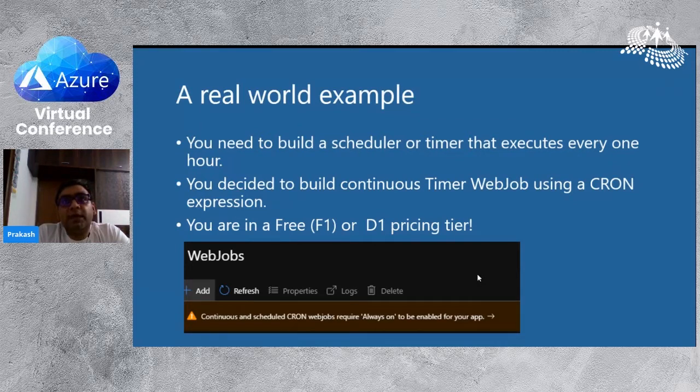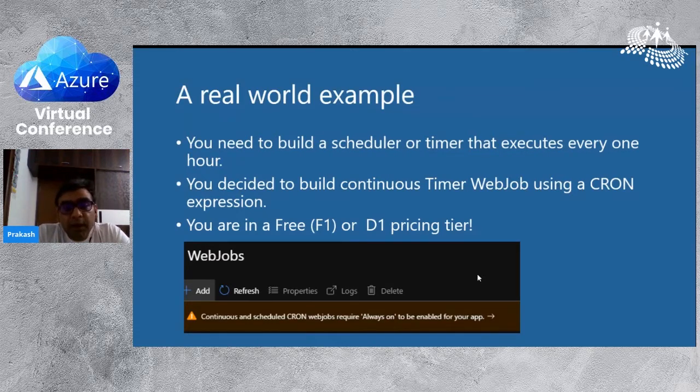For example, it's a startup, maybe just 5 people, and they want to send some kind of task by mail: "Hey guys, this is a task for you," maybe daily at 9 a.m. This is the requirement, and of course it needs to run continuously, otherwise how will it trigger automatically the next day at 9? The company is fairly new, can't afford to go over budget, and is trying a free tier, or maybe D1. Basic, standard, or premium is not an option.